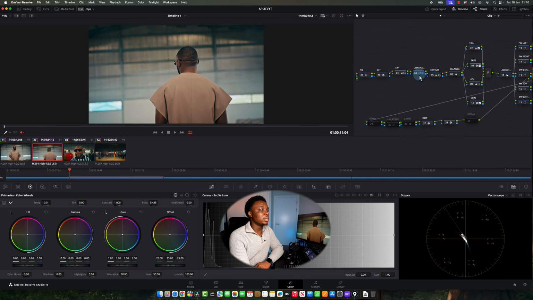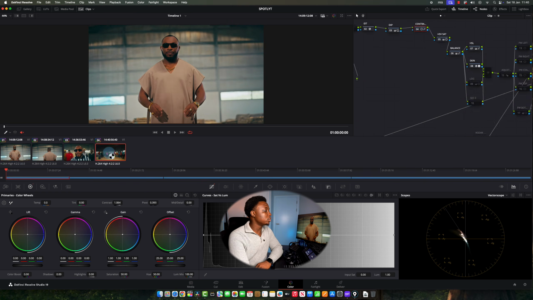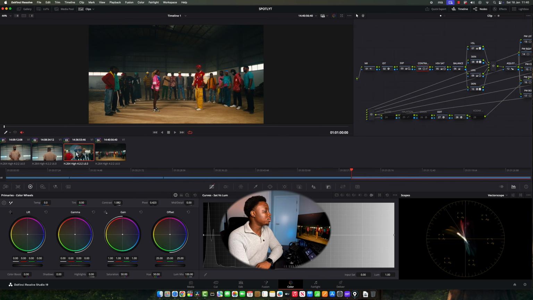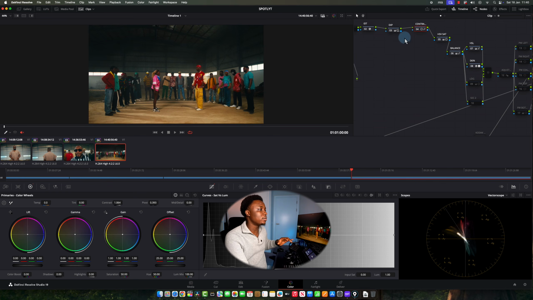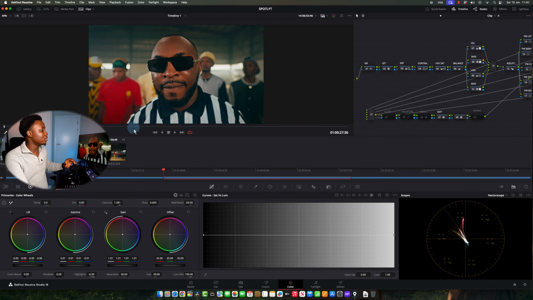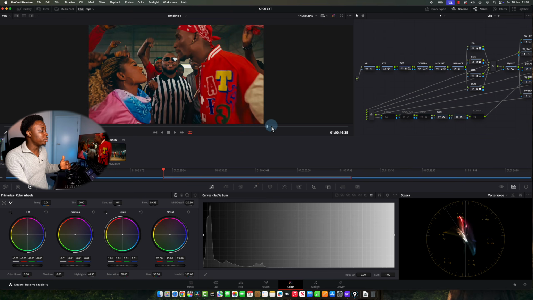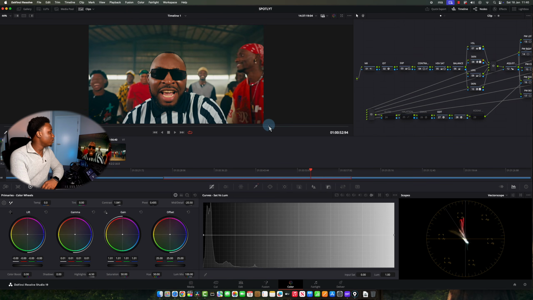But if I'm on contrast, and I'm working on contrast of all the shots, when I keep my setting to same node, as I'm jumping through the clips, it's going to go to the same node, which is the contrast node of that clip. So I can easily just go to saturation for this one, if I was on the saturation node. If that makes sense. So I'm on the skin node now. If I'm working on skin here, I want to come and do the same thing for the skin here. I know fully well that I'm still on the skin node. If I didn't put that setting, I would have to be switching stuff. So this is what I used the skin node for.